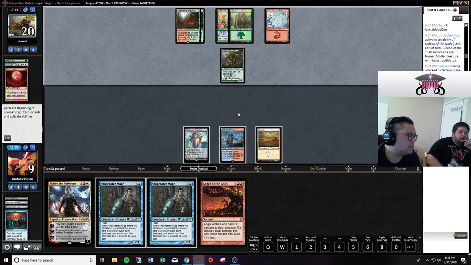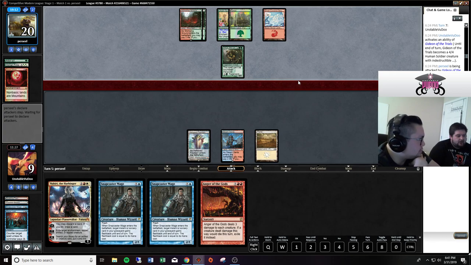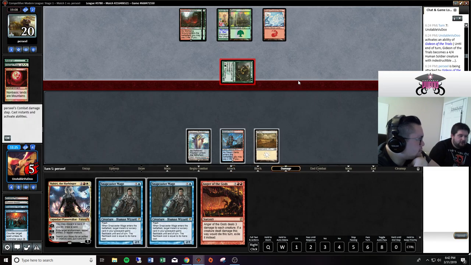I think just running one out to chump block is the play to not lose, instead of the play to win. Okay. So I definitely like just taking the four now. Okay, so we'll take the four. But yeah, run out a Snapcaster to protect the Nahiri, because how we're going to win this game is Emrakul. Absolutely.